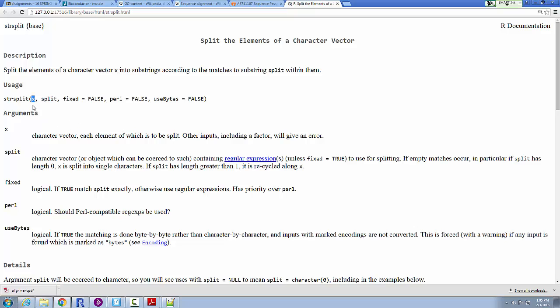So tell the function your vector that you want to split up, and the other piece that I specified was this argument. Notice that this argument has fixed equal to false. If there's an equal to something, that means there's a default value, which means you don't have to use that argument if you don't want to. If I don't say anything about the fixed argument, R is going to use this value. Split does not have a default argument, so I have to provide something here. And it is described as a character vector containing regular expressions to use for splitting. That's not super helpful for us.